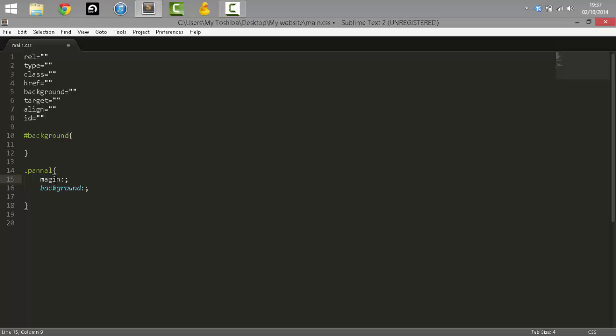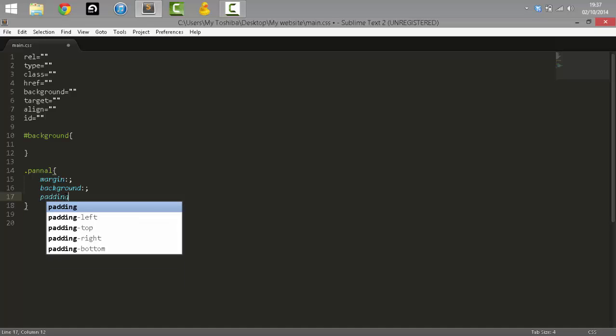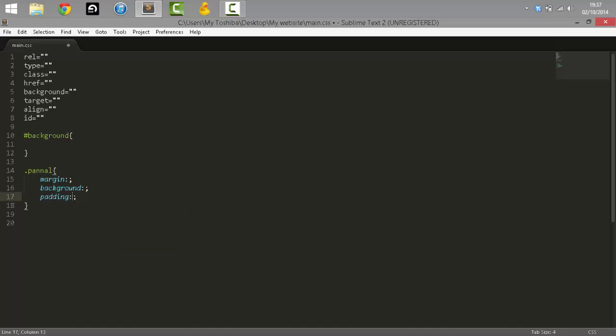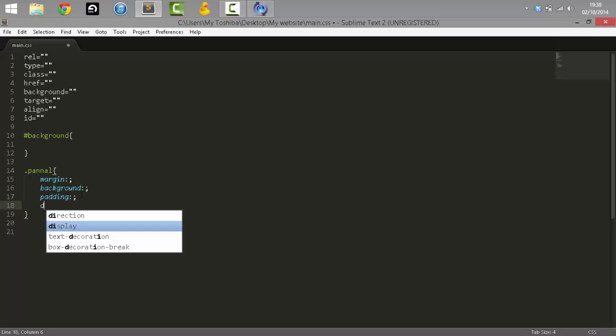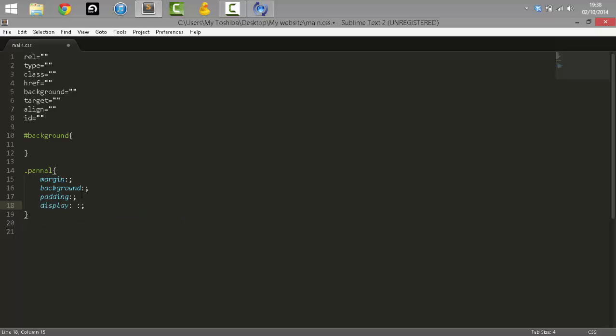Oh, there we go, margin. There's also padding, display, float, which you might be using quite a bit.